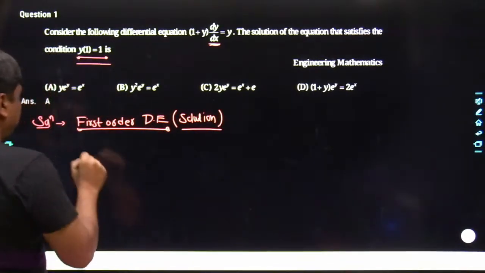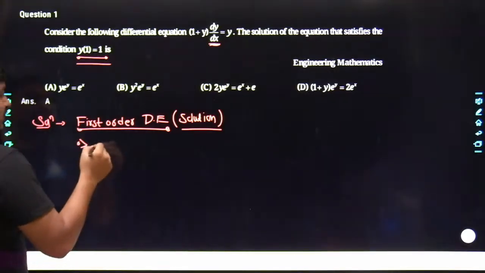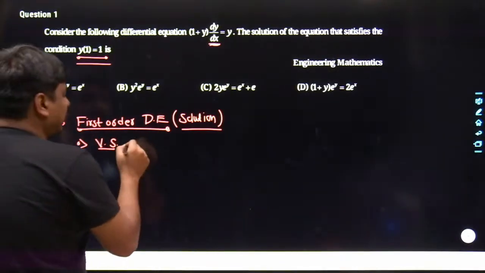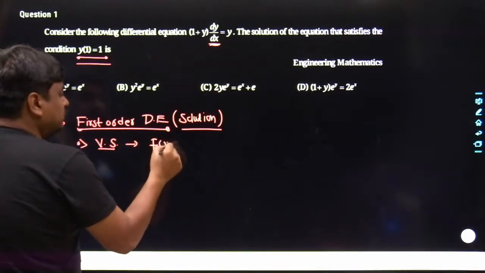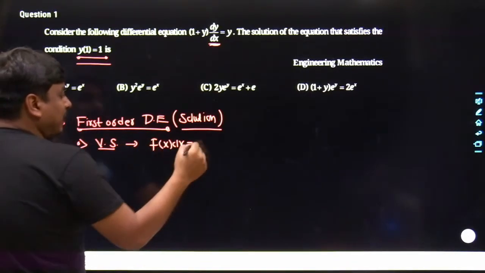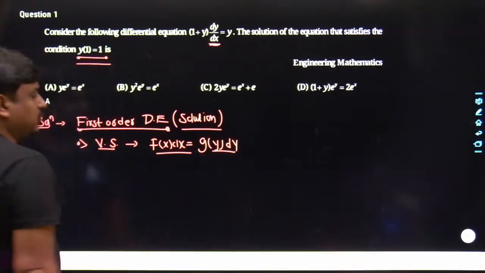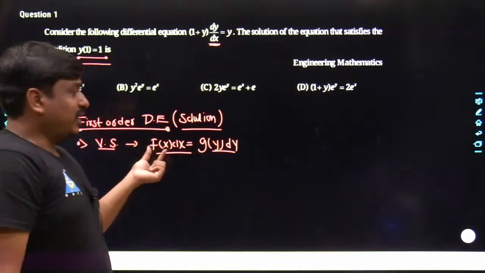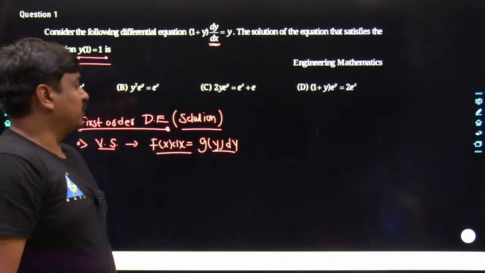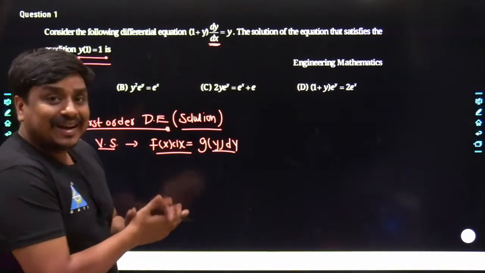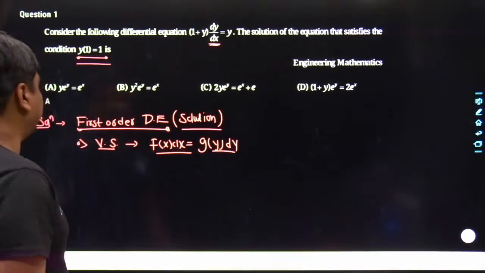Whenever you look into the solution of a first order differential equation, my suggestion would be to first start smashing the problem using the concept of variable separable. What does variable separable mean? That means the variables are able to get separated or not. Here you can see the function of x got separated with the dx, and similarly the function of y got separated with respect to the dy. Whether it's possible or not, if it is possible, try to smash this problem using this concept itself.